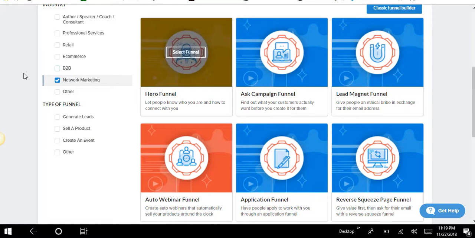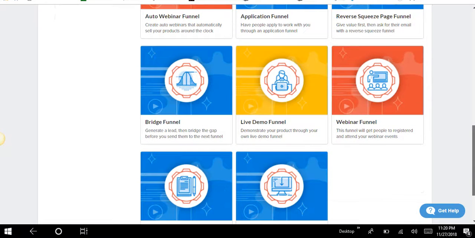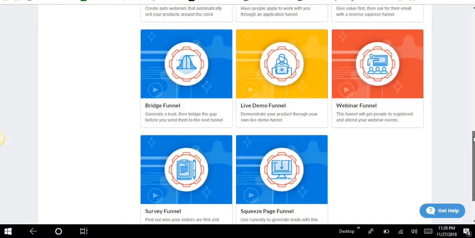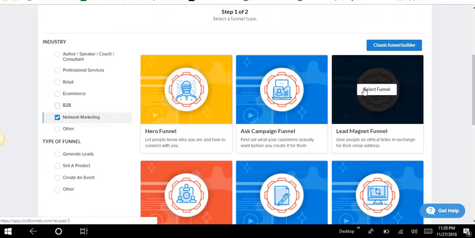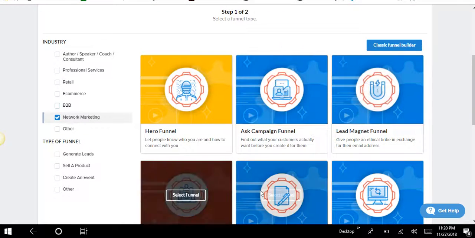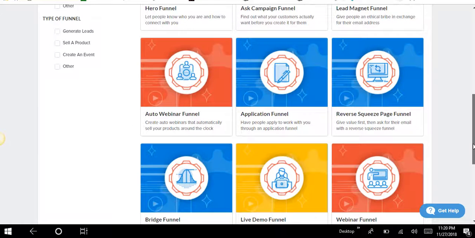I'm not gonna go through every funnel because it would take me hours to explain every single thing this tool does. The funnels generate leads, sell a product, or create an event.